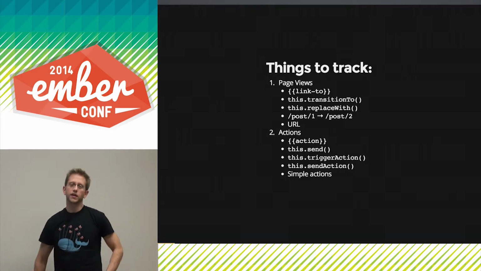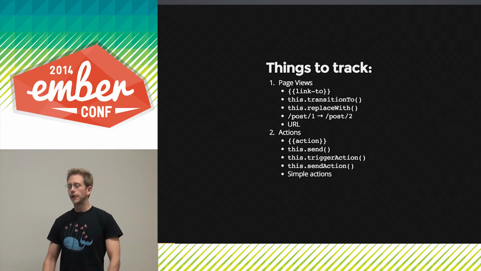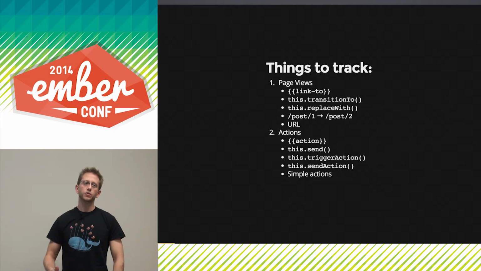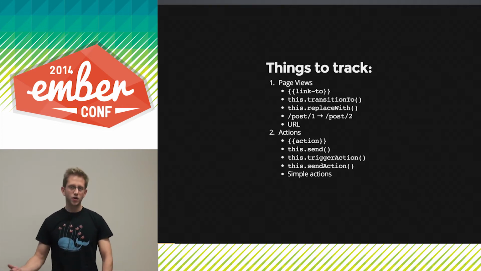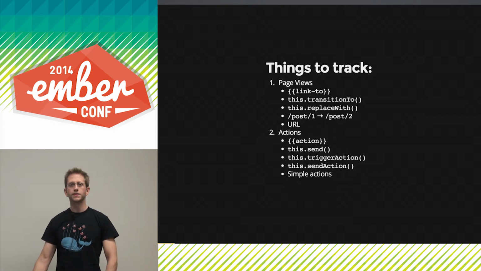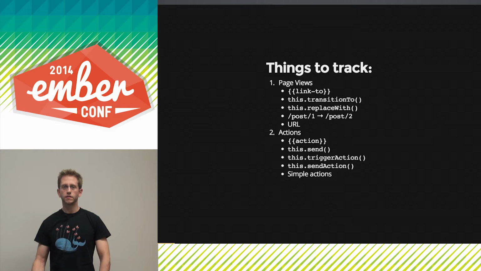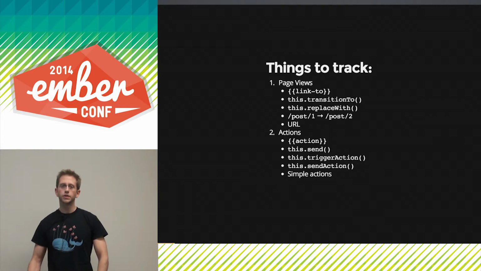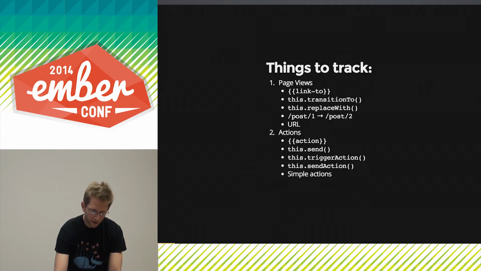At the bottom here, you see simple actions. Basically, you want to track simple actions when the user doesn't need to execute any specific default event handling. So things can be like tracking whether or not a timeout message appears, tracking whether or not a promise resolved or rejected. You don't necessarily need to fire any action on that, but you might want to track it just for your own information. So all these things.